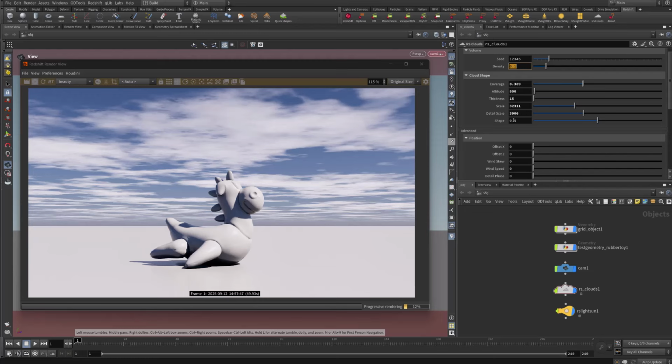Now, the next most important parameter, I would say, besides the coverage, scale, and detail scale, which control the noise pattern, is the shape parameter. So by default, 0.5 means it's kind of in the middle of being cumulus and fully stratus.